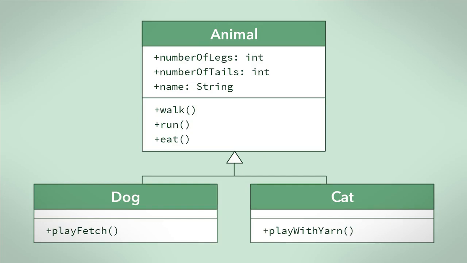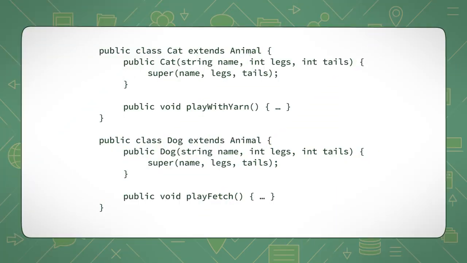For example, the dog and cat subclasses can each only have implementation inheritance with one superclass, which is animal. The animal superclass, however, can have any number of subclasses, 2 in this example. To implement this in code, we simply have the cat and dog classes extend the animal class. Now we have a cat and a dog that behave like an animal without having to explicitly write code for them. They also have their own behaviors. Doug would know how to play fetch, but would not know how to play with yarn like Mittens would. In this way, we can create specialized classes, like the dog and cat subclasses, with customized or special behaviors.